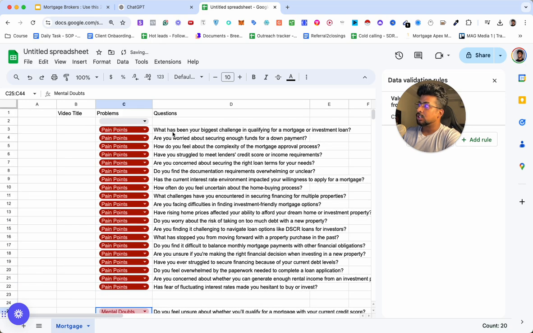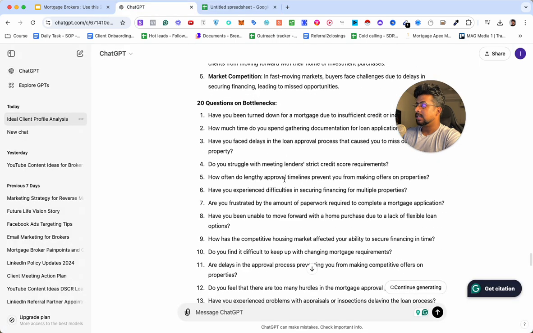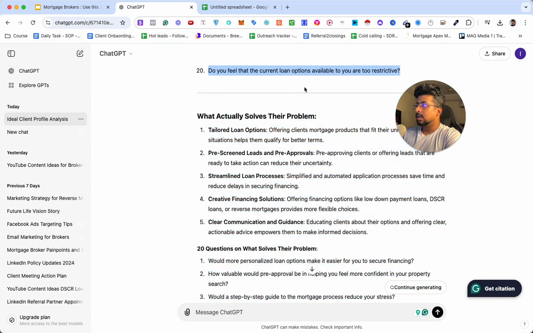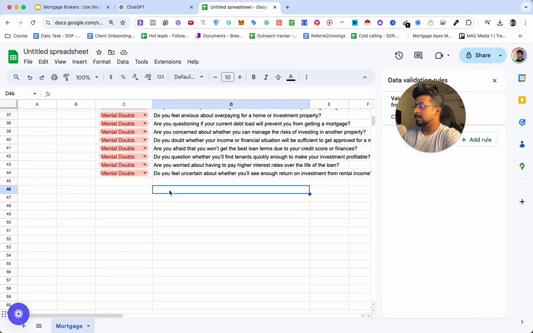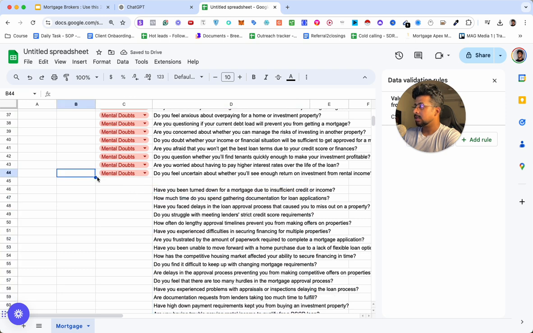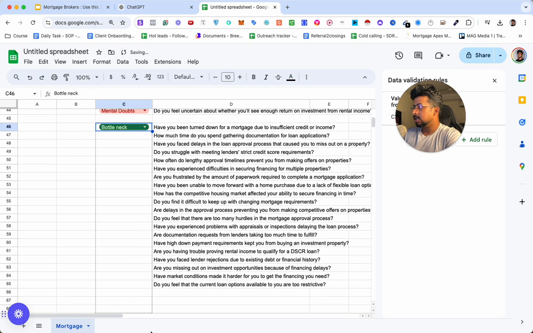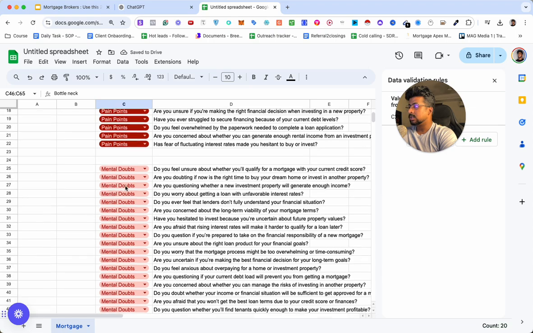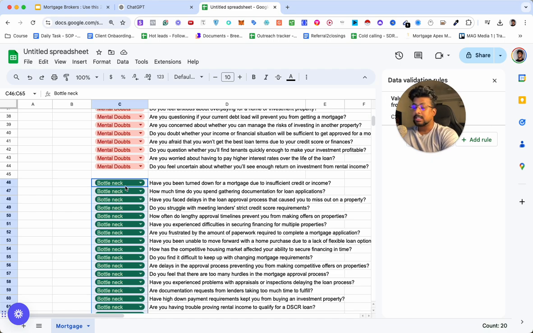Now we have 20 questions people have with the pain points, 20 questions people have with the mental doubts, and let's see the bottlenecks, right? So 20 questions people actually face as bottlenecks with their loan program or the niche you are working with. Let's paste them here. Let's copy it because we want to make sure it is organized so we can start creating content. So bottlenecks, and let's copy the whole thing because these are all the bottlenecks we have. See, it's so much easier now. You have pain points, you have doubts people actually have, and also the bottlenecks. This is a lot more detailed.